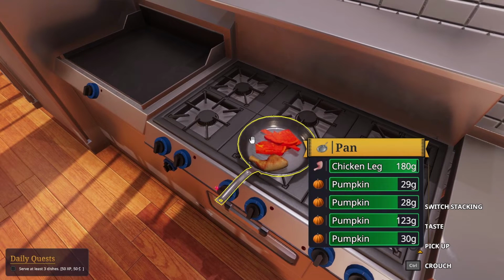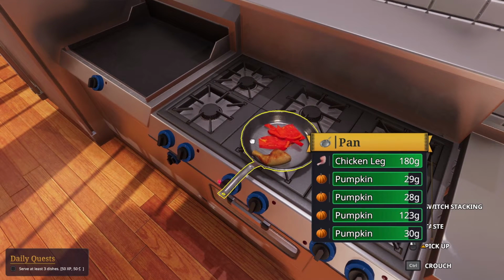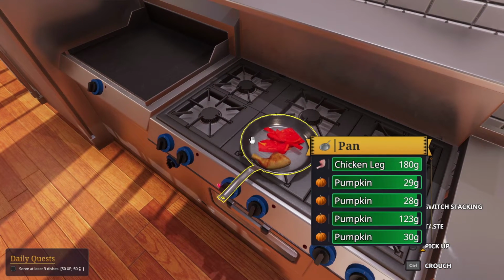Okay, how's it looking? Chicken leg is going to be all right, but the pumpkin is going to be possibly a little bit burnt. Right, when that chicken leg starts burning, we will take it off the thing. But it's not on fire yet, look. It's not going red yet, so it's still looking pretty good. Chicken leg is looking delicious. Okay, the pumpkin is getting there. Come on, pumpkin, you can do this.